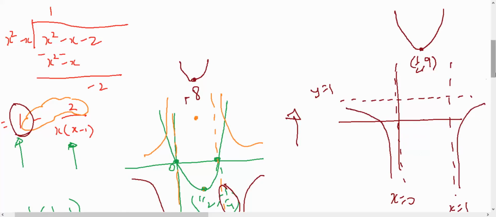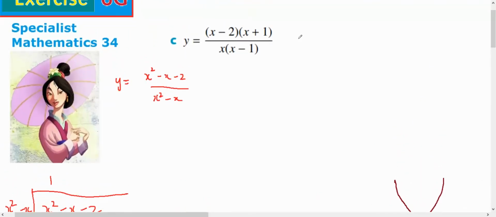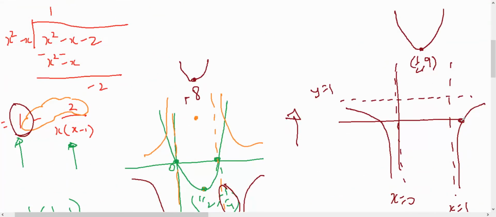And I would like to find these x-intercepts. So I go back up to my original, and I'm going to make my original equal to 0, and that should find my x-intercepts. I'll ignore the denominator. It's only when the numerator is equal to 0, therefore x equals 2 and negative 1. And I like that because there it is at 2 and there it is at negative 1. So I've got my x-intercepts, I've got my asymptotes, I've got my turning point.